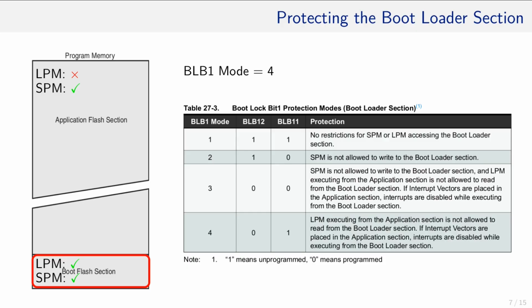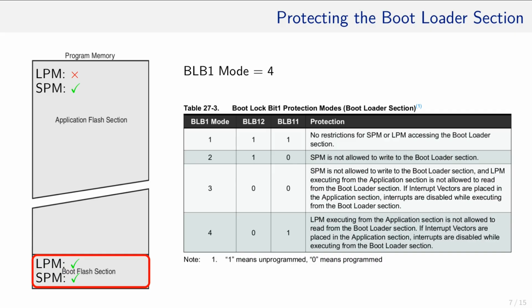In the previous slides, we always talked about updating the bootloader. For instance, in this slide, the application can update the bootloader, we just said. However, that is not entirely correct, as the bootloader can be smaller than the bootloader section. Therefore, to say it correctly, in BLB1 mode set to 4, any address located in the bootloader section, no matter if that address is occupied by the bootloader or if it is just application data, can be written to but not read from.